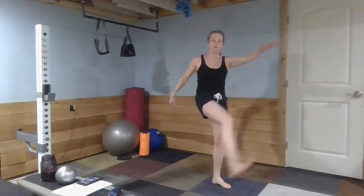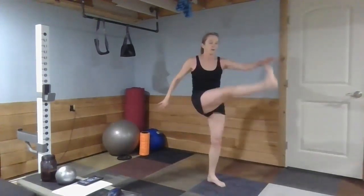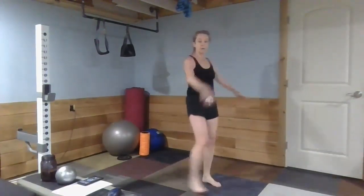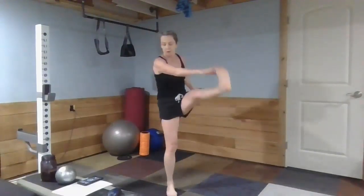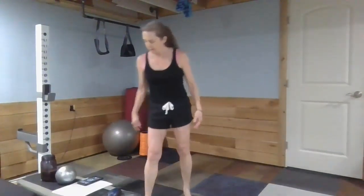I always do these before I run. I do forward and back leg swings, pendulum swings, just like we started. I always do toe touchers as I'm walking towards the path. Whew. Right there, shake that out.